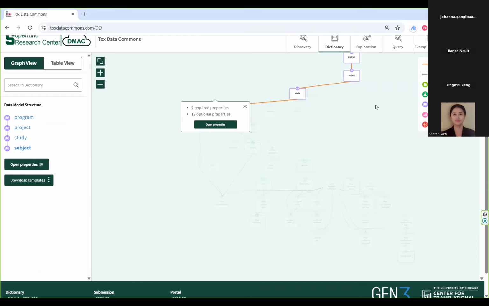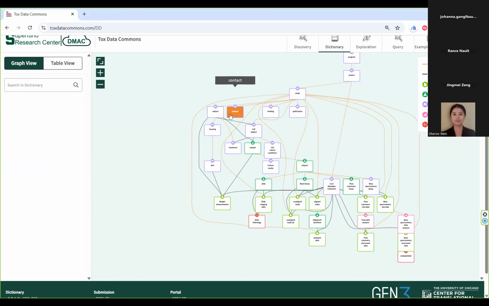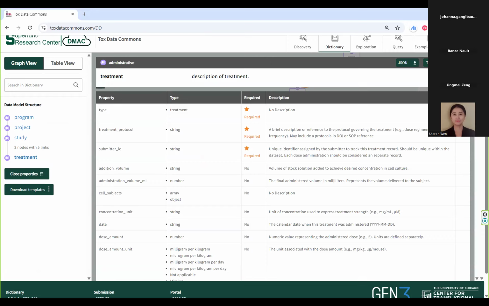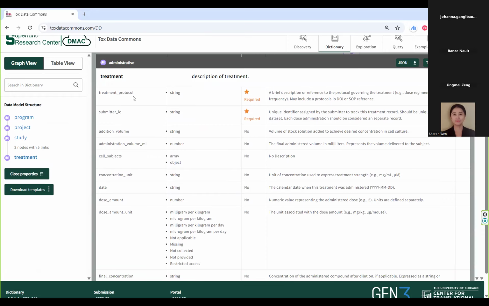And then you can start your study, do whatever you want. Here we have a treatment, which connects to subject right here. You wouldn't have to go step by step like this. SheetMATE would basically say, which node do you want to populate? Do this one next, do this one next, right? So this is just a way to see the overall structure, but this is how you would add it. And here we have some free-form treatment protocol, because sometimes we can't catch everything.